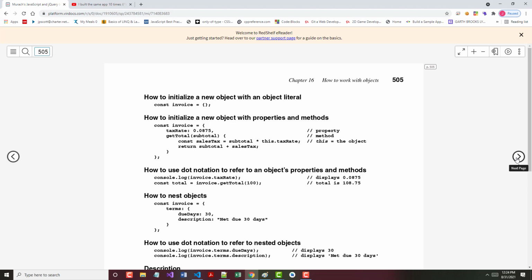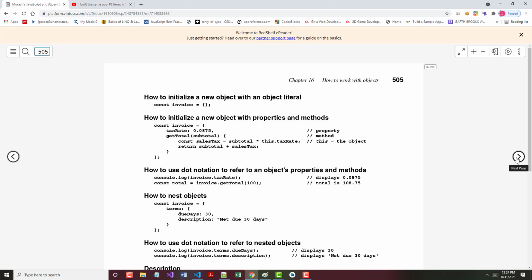So what this does is create an empty object, which means that this particular object has no properties. This particular object has no methods. It's empty. All right, why would you want to do that? Well, if you know you're going to work with something later, but you at least want to have it out there, you could do something like that.